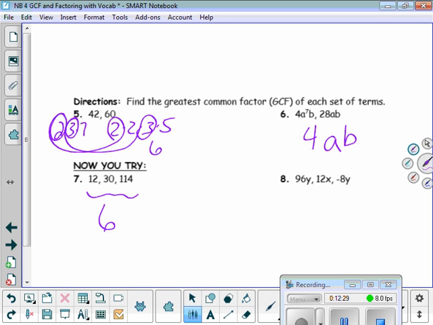I don't know what you mean by that. Well, you took 12, which you got from 96 and 12, correct? So that is the biggest thing that goes into these two numbers that are big. Is 8 divisible by 12? No. So therefore, what you always want to do is go with the smaller numbers and find their greatest common factor. Okay?